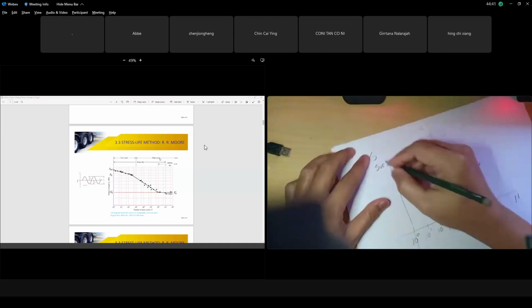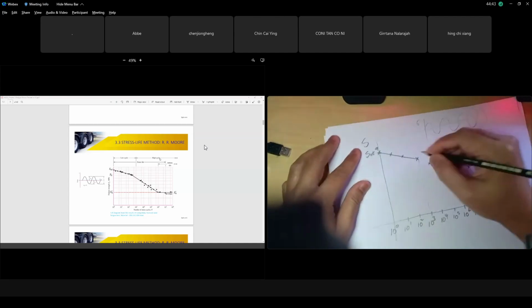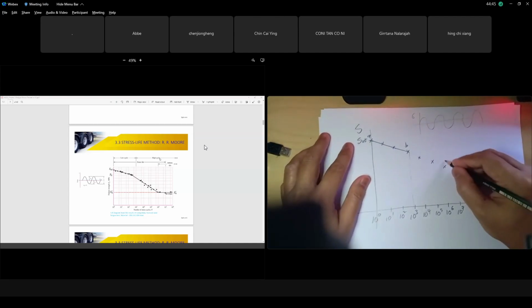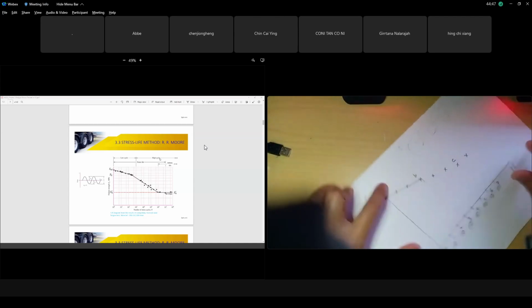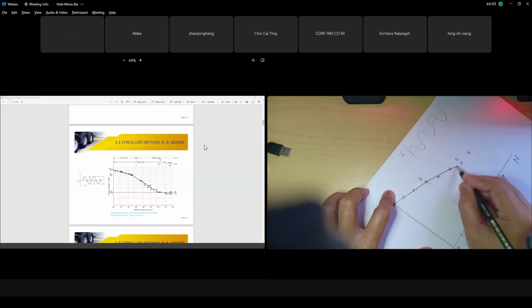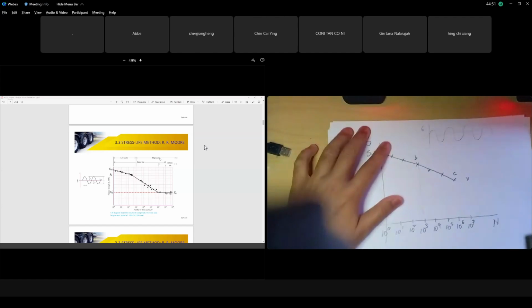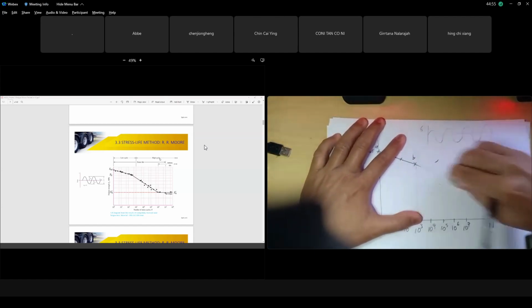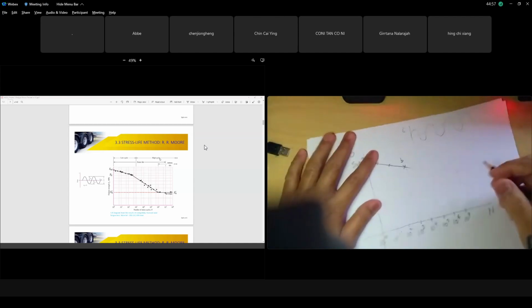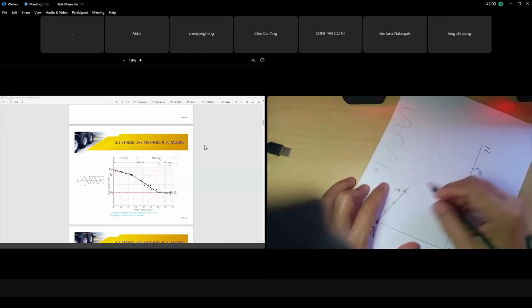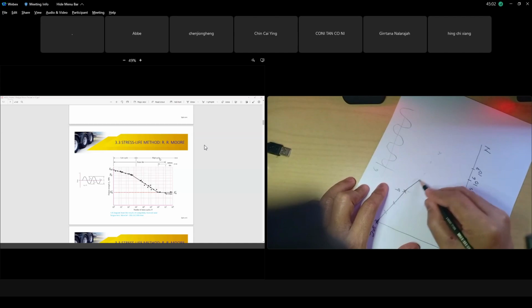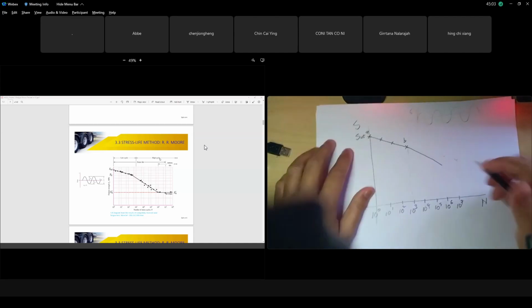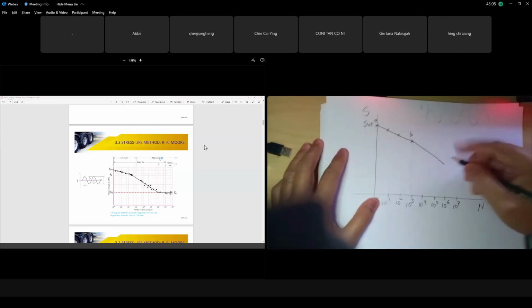Okay, this one is point A, this is point B, and up until point C, BC. BC has a different slope. A little bit, I made it, maybe I'm wrong, I will make it a little bit sharper to the bottom. Okay, like this. From like this. 10 to the power of 6 is like this. Maybe, yeah, it's something like this, 10 to the power of 6.